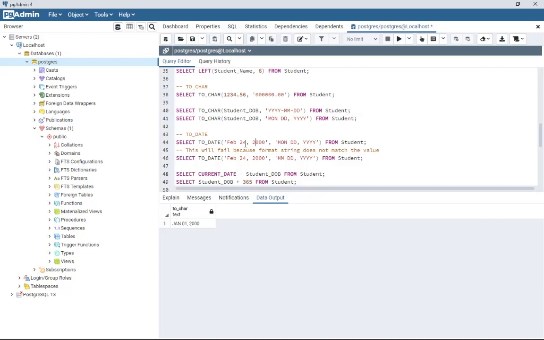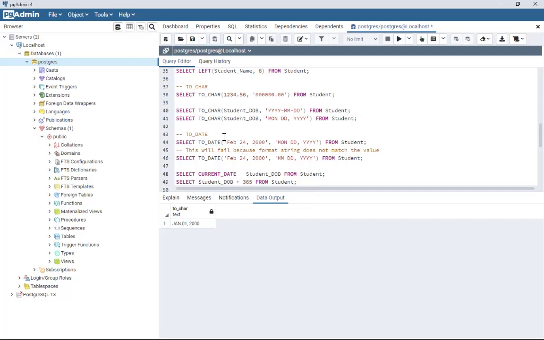Someone may type that into some place. In order to convert this into a date, I need to tell the SQL engine that this is a particular date string in a certain format, which is MONDDYY. So you have February, then you put a to_date with the value and the format.